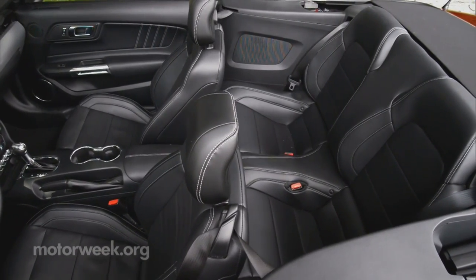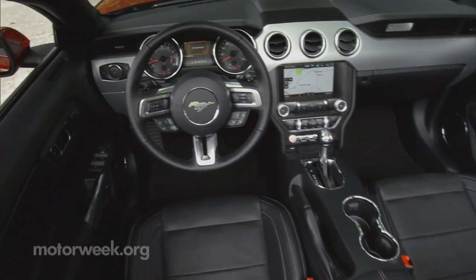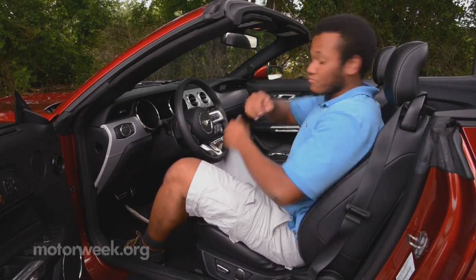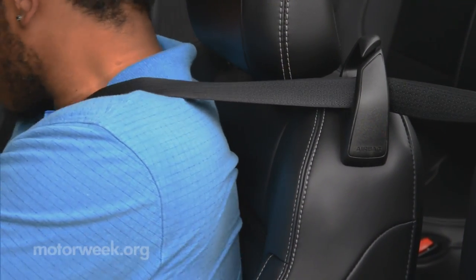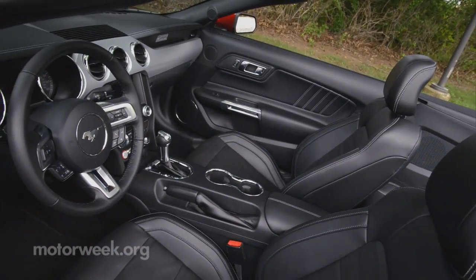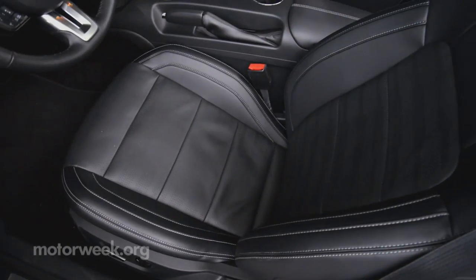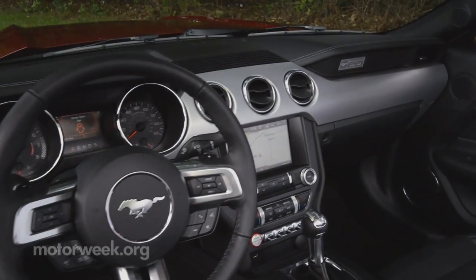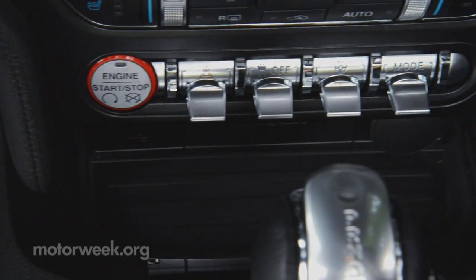As for the 2-plus-2 interior, not much changes from the coupe — still the same well-thought-out blend of a classic layout with modern necessity. The seatbelts do come out from the B-pillars much lower, of course, and the seat-back-mounted retention loops leave little room for adjustment. While some of our crew found them uncomfortable, it varied widely from driver to driver. And we're not sure if it's all the additional light being let in, or the fact that interior quality from all brands seems to be escalating at a rapid pace, but materials don't seem quite as impressive as they did when we tested the coupe just last year. And we still would like to see the center stack toggles mounted higher.